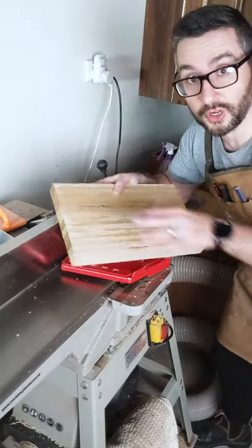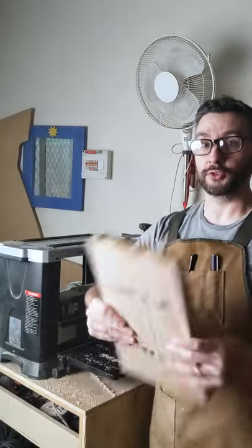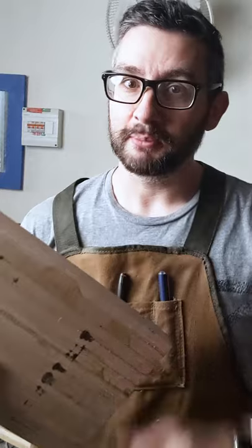Can you flatten a 10-inch board on a 6-inch planer? I've got a glue-up that I need to flatten, but it's clearly too wide to fit on my 6-inch planer. I could skip planing the thicknesser and just run it through a bunch of times, flipping it over and over, but I'll end up taking off way too much doing that. There's a better way.